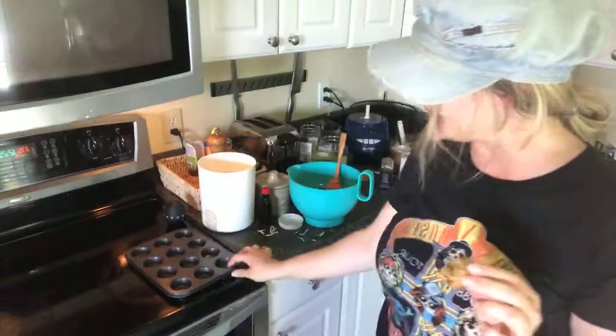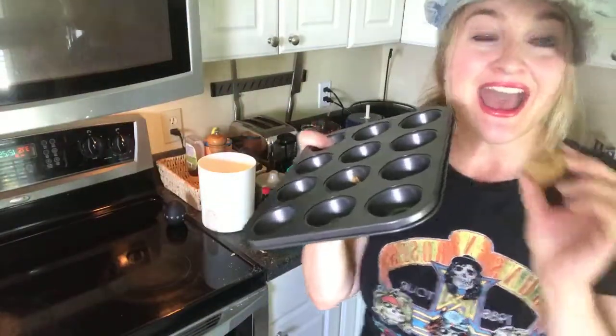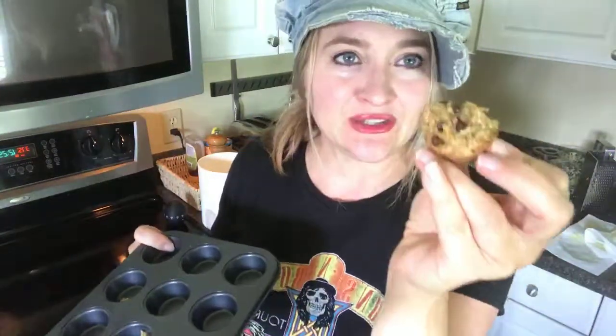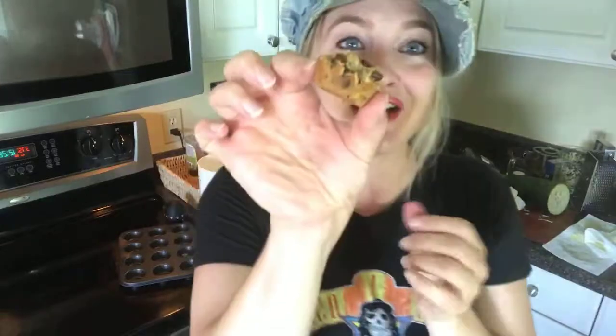Before I saw you today in my kitchen, I made minis. So you can use a mini tray, and you'll wanna just oil them unless you have mini silicones. I don't. I just use coconut oil to oil them. And little itty bitty minis. If you have little people who like to eat little things with their little hands, you've got yourself a rock and roll mini muffin.